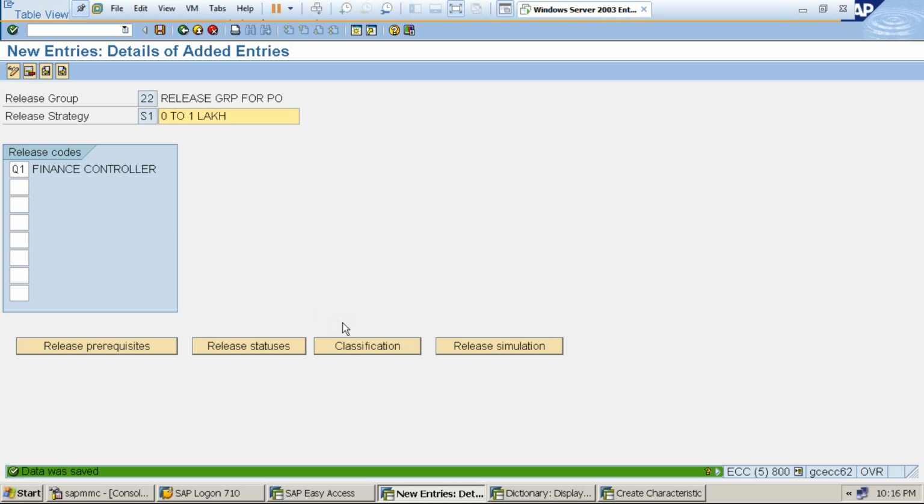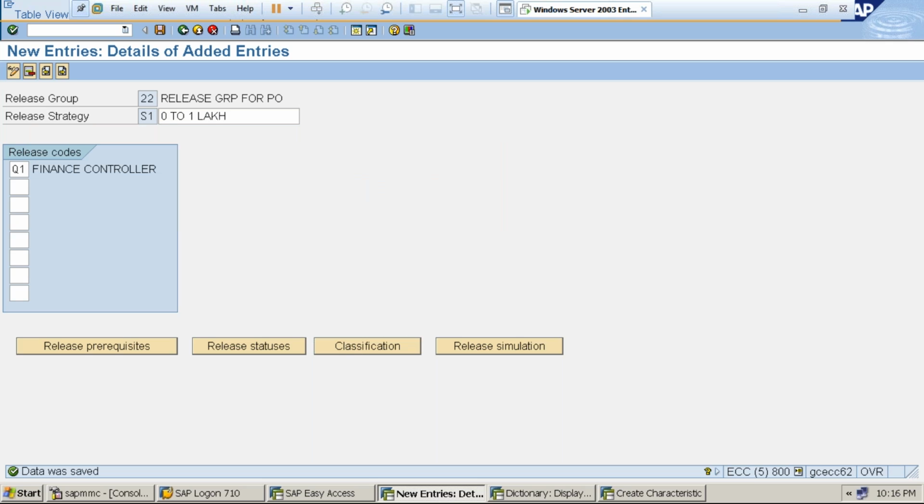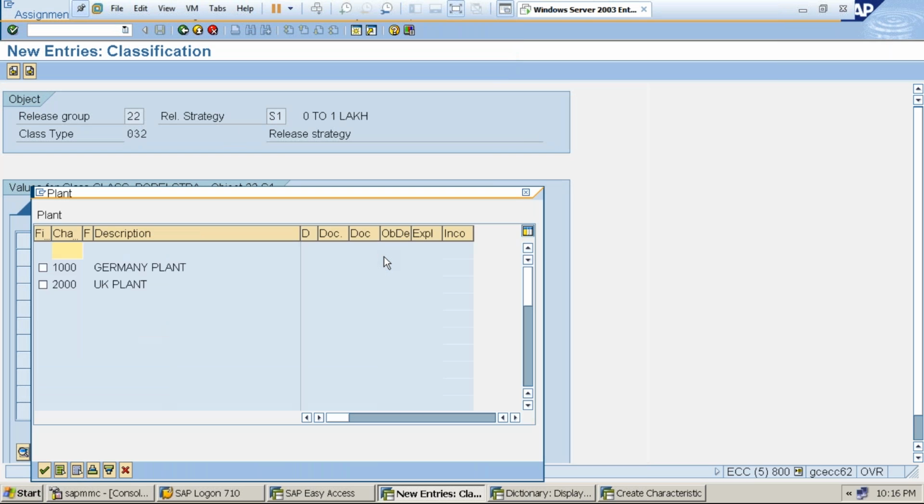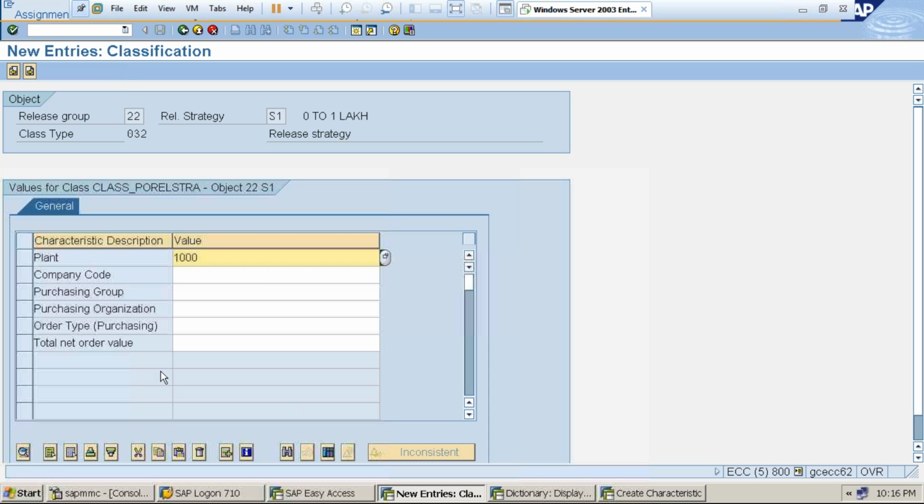Now go to classification. Whatever classes we have defined, everything comes here, right? See here: release group, release type, release strategy S1. Here I am taking the plant, the whole plant.